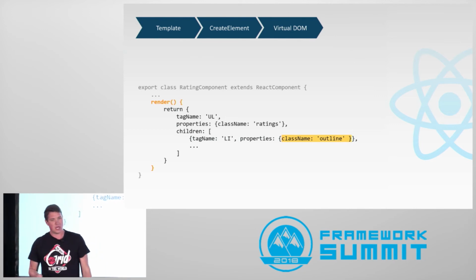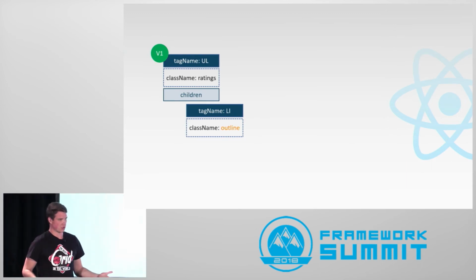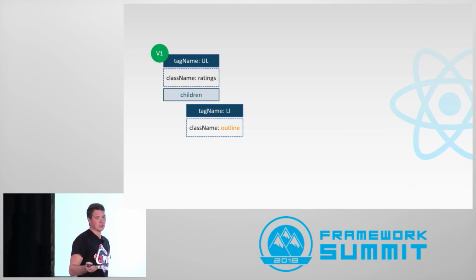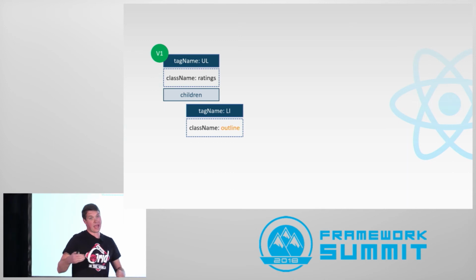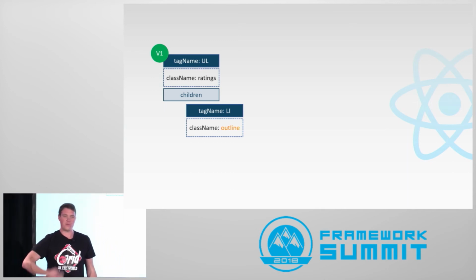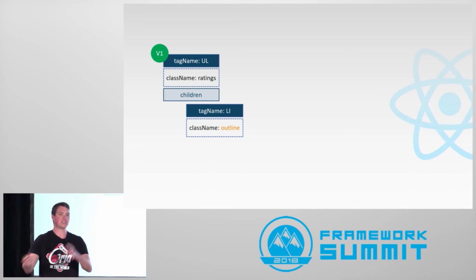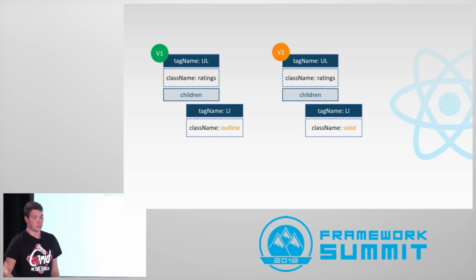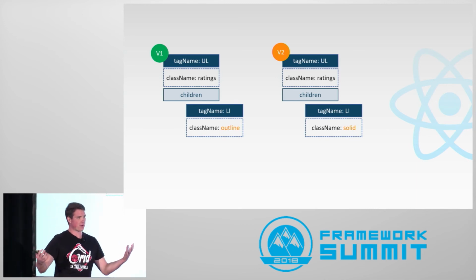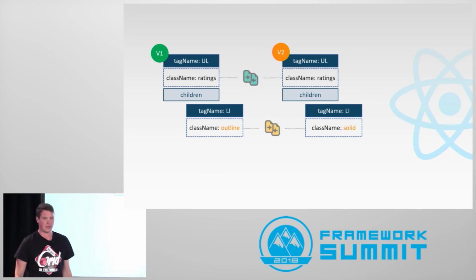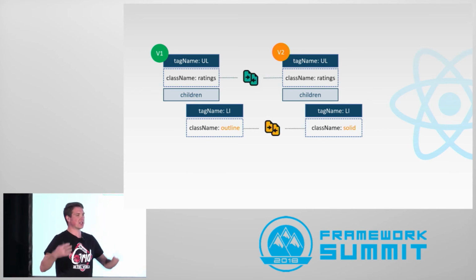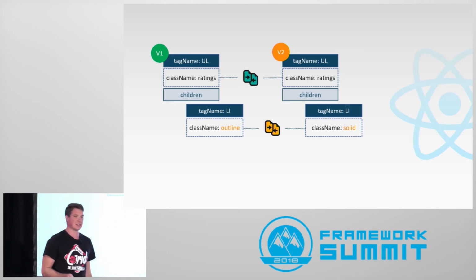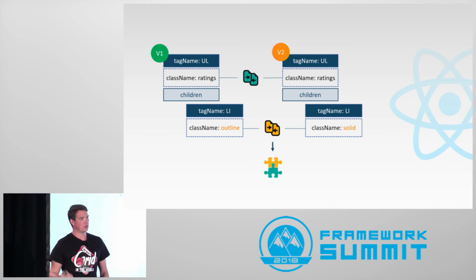And what's important is that every single time it can return a completely different virtual DOM tree, a completely different data structure. So suppose we started with this virtual DOM tree, right, where the class name, the expression with our rating property, was evaluated to the outline string. Then the expression changes, React calls the render method again. We return a different data structure, where the class name is solid now. So what React does, it now has two virtual DOM trees, right? So it compares them, I guess you probably know that, and tries to figure out if there's a difference on every level of this virtual DOM. If it detects a difference, it generates a patch to update the DOM.